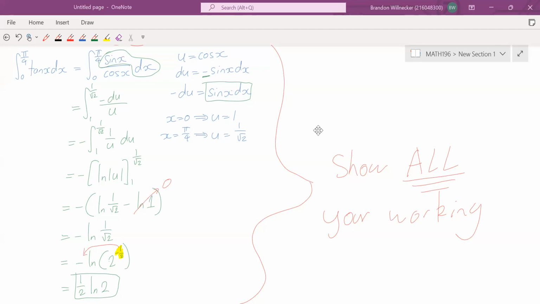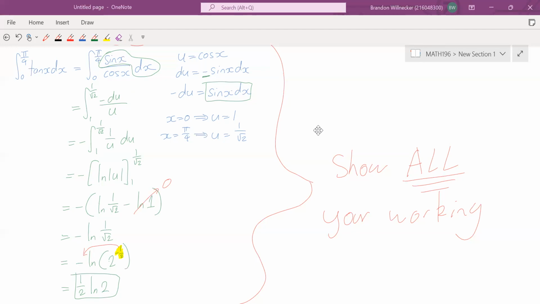So maybe one of the volume questions needs a U substitution, or the question on area between curves, maybe it needs integration by parts. So you should be comfortable figuring out which technique you need to use for the different integrals. So this U substitution and integration by parts will be distributed among all the questions, so that you can spot what you need to do.